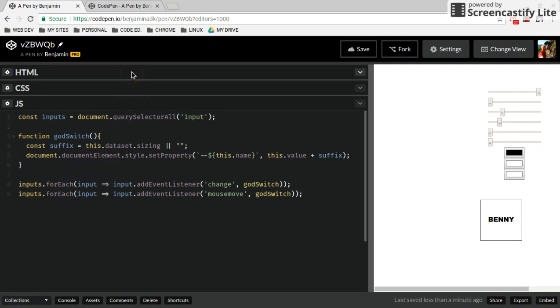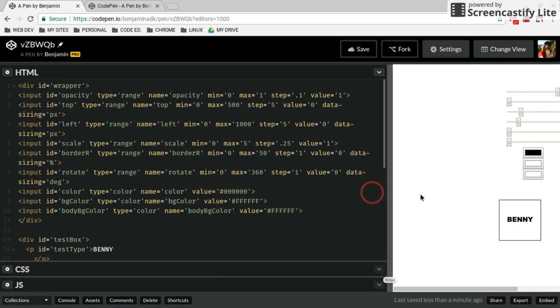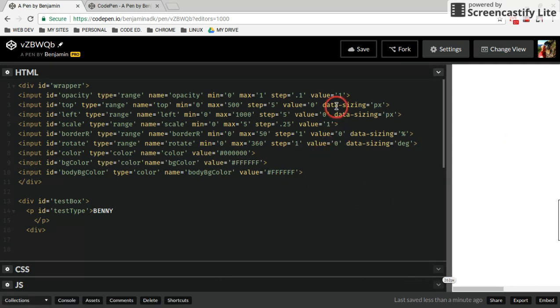So you go back and look, and I learned this too from this guy, I've seen the data dash with tooltips and stuff, but it's cut off here. Let me expand it. Data dash sizing, data dash anything is a way to customize an attribute. You just want a variable, but you put a data dash in front of it.